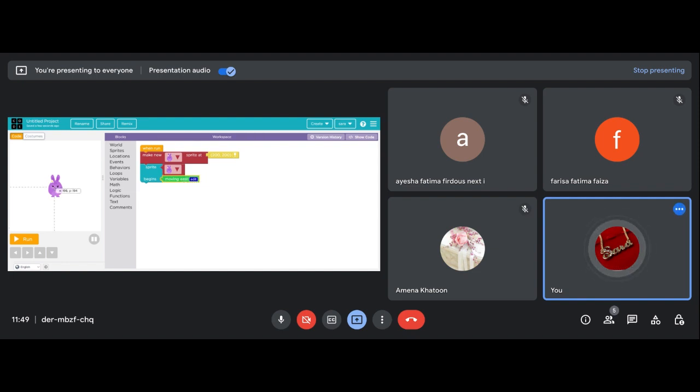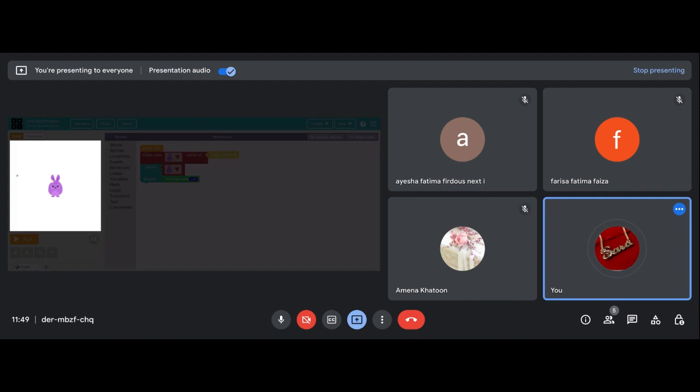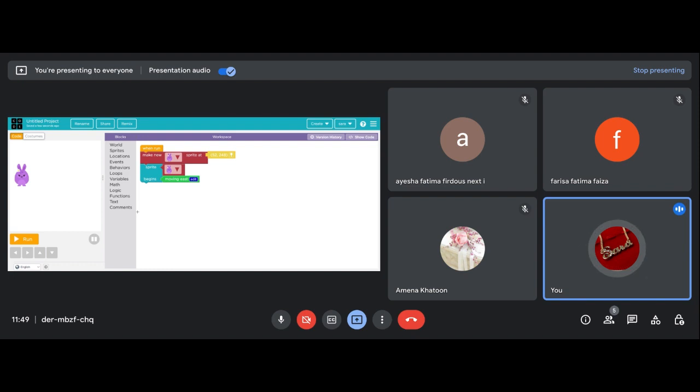Now I cannot change the position of the sprite just by clicking the way I was able to do in Scratch. Here you will be clicking on the small pin to move your sprite. Now you will be able to move your sprite. Okay, so things are pretty much similar, very easy for you to understand. Both these platforms are very interesting and amazing.